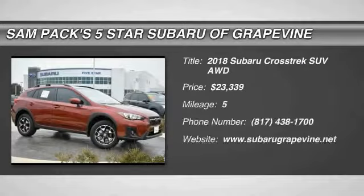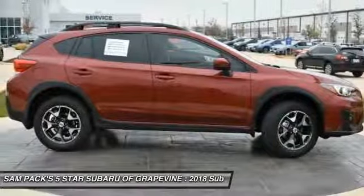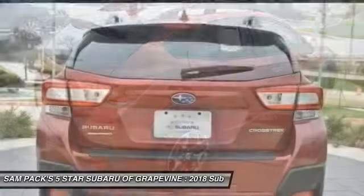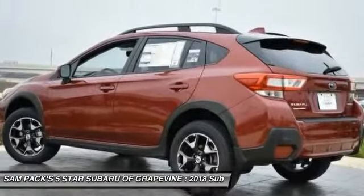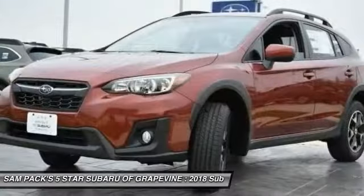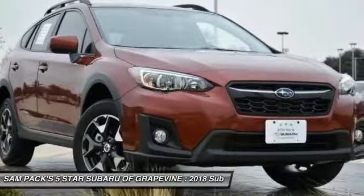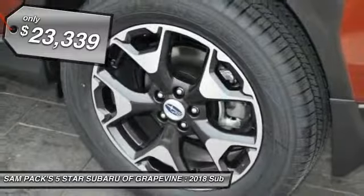Come test drive the 2018 Crosstrek. This all-new all-wheel drive crossover by Subaru fills that spot for a vehicle with true outdoor capabilities, which is comfortably at home driving to soccer practice too. The all-wheel drive Crosstrek pulls in the best parts of the award-winning Impreza and adds the details to give this crossover a bit of style among a sea of boring. And since it's a Subaru, you know the Crosstrek is built to last and is priced below $25,000.